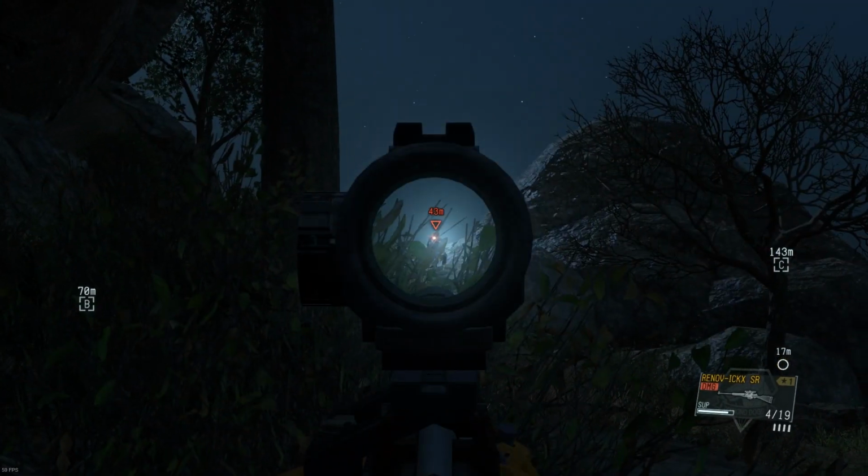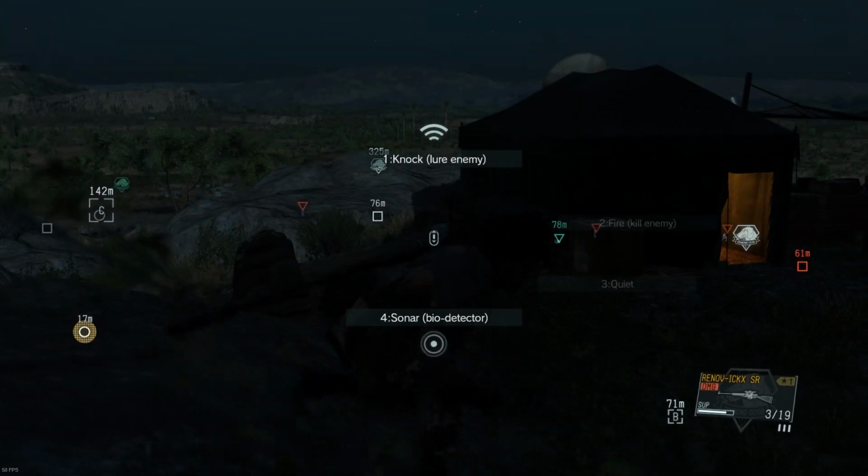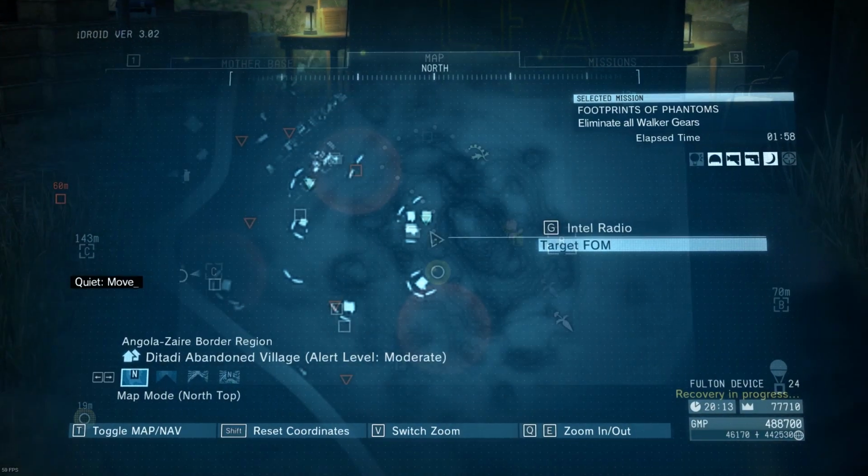Eliminate it any way you'd like. We hear mortars firing at her, and so she repositioned herself. I was gonna manually tell her to move, but then I saw it say Quiet on the move.